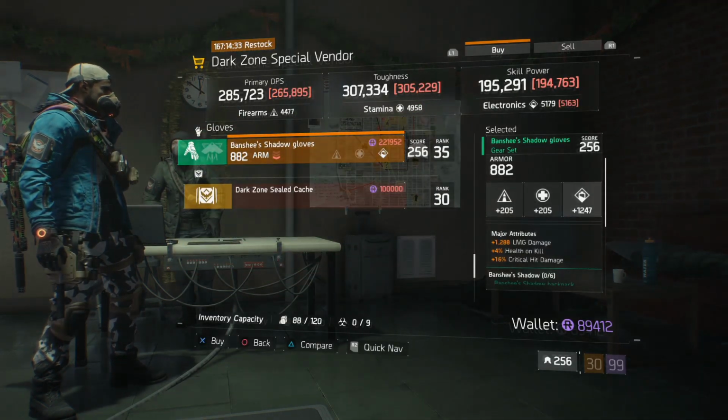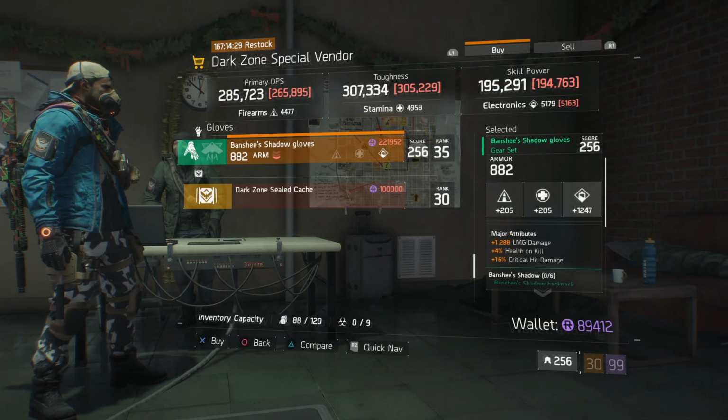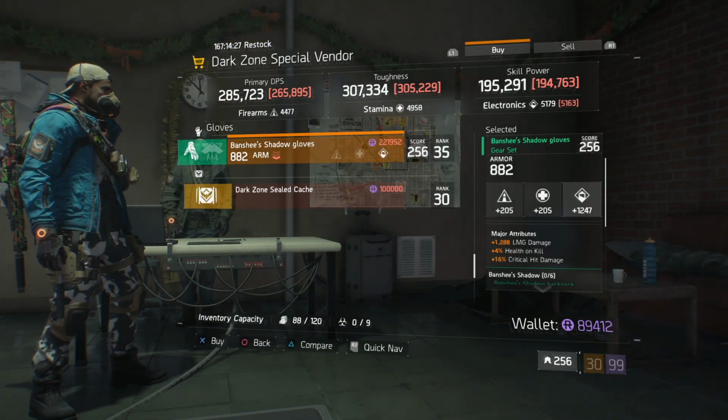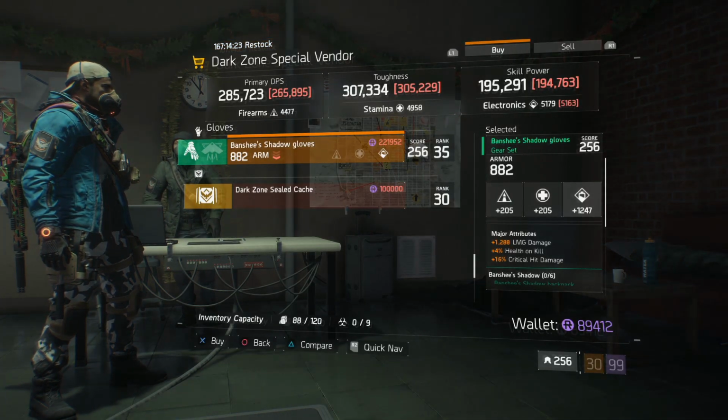Getting credits is going to be a big pain in the butt, but overall, guys, I can tell you, just rinse and repeat trying to only get caches over in the Dark Zone, extract them, and keep doing it over and over and over, and you'll get the DZ funds that you need.